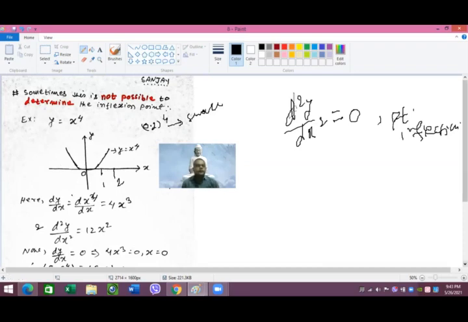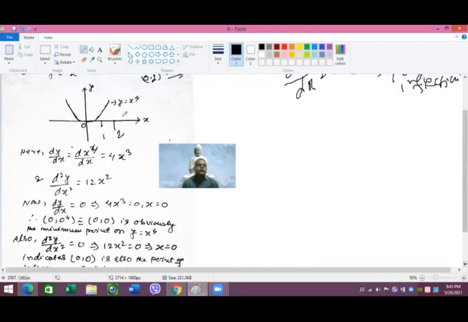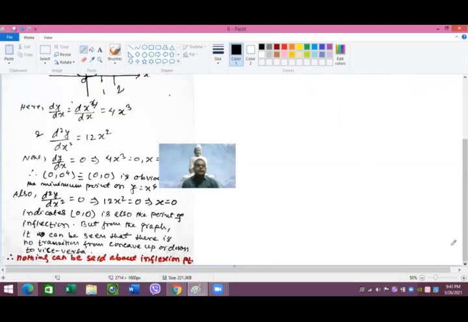So we can definitely find the stationary point. The stationary point can be found by using dy by dx equals 0. That means x equals 0, so the curve has a stationary point at x equals 0. And in order to find the point of inflection, we need the second-order derivative to be 0 at that point. So it is 12x squared. You can see here 12x squared equals 0, and if you solve this, then x equals 0.